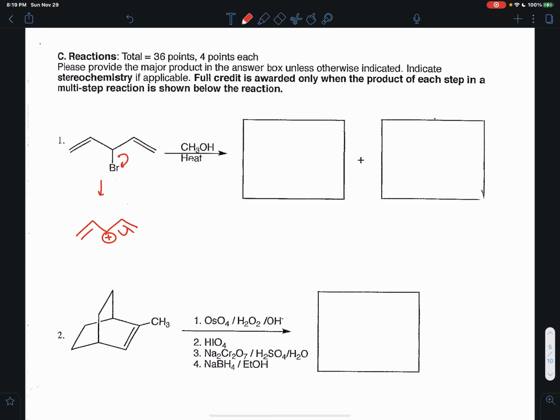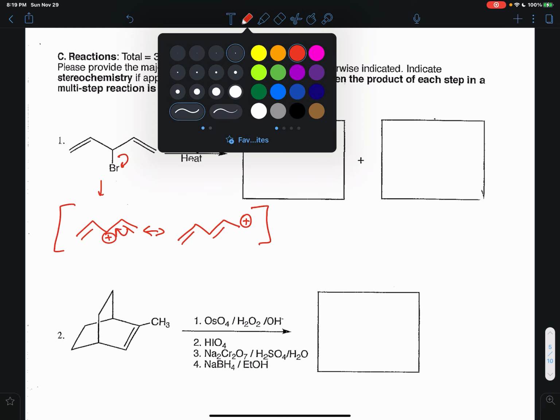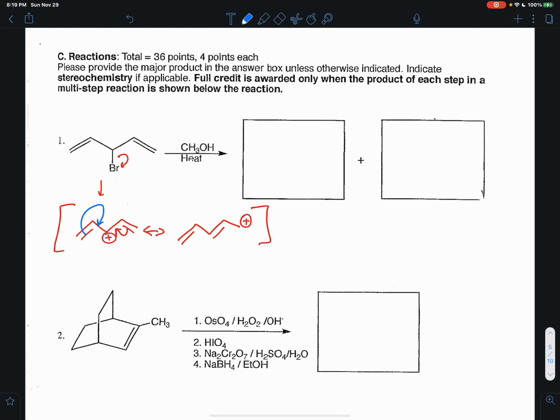Now, here we have a resonance. What's going to happen is I'm going to end up with this resonance structure, right? It should be a double arrow. Now, there is another resonance structure which is technically the same. So if you look, I come from the other side, and then I'm going to end up with this. Those two are the same, right? Those two are just equal. So, knowing that, I'm not going to go over the mechanism of how to do it, right? So, actually, let me just go over just this one, right?